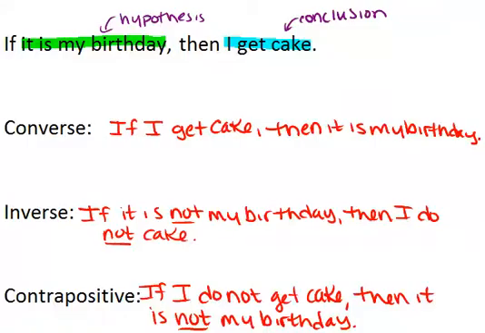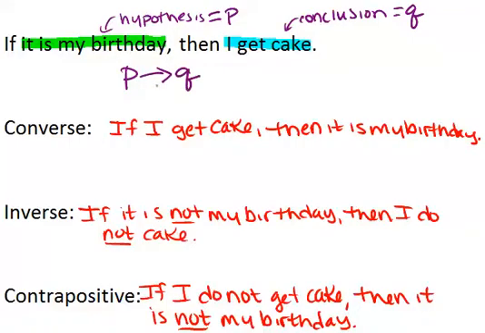There's some symbolic notation that is important to know, and that can sometimes simplify all the rewriting of these sentences. So going back to our original — 'if it is my birthday, then I get cake' — we're going to call the hypothesis P and the conclusion Q. So this original statement can be notated symbolically as: if P, then Q. The arrow is sort of like the 'then,' and P coming first represents the 'if P.' The converse, 'if I get cake, then it is my birthday,' just switches the P and Q, so this would be: if Q, then P.